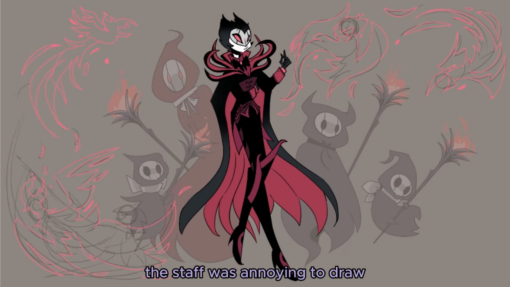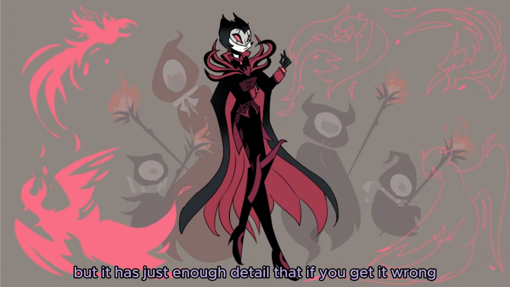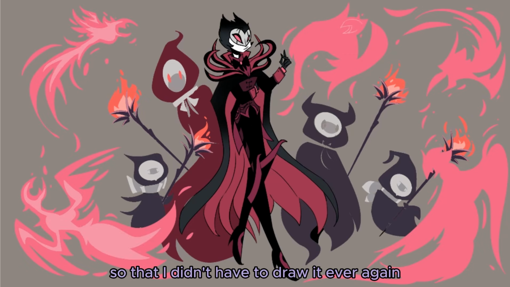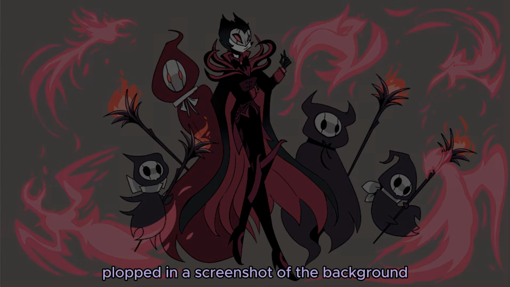The staff was annoying to draw. It's such a simple object, but it has just enough detail that if you get it wrong, it looks terrible. So I only drew it once, and then copy and pasted it a few times so that I didn't have to draw it ever again. Then I colored everything, plopped in a screenshot of the background, and called it done.